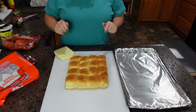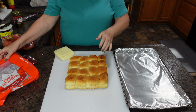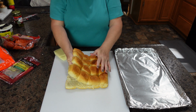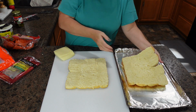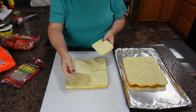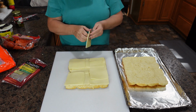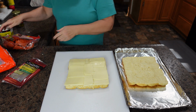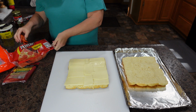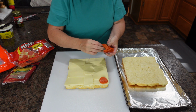Our first dish for Fall Food Friday is spicy pizza rolls. Start with King Hawaiian rolls, and I have cut them in half. And then I have mozzarella slices here. I'm gonna layer the bottom with mozzarella. All right, next step, we have pepperonis. We're just going to layer them all over the top, and you can make this as thick of layers as you want.